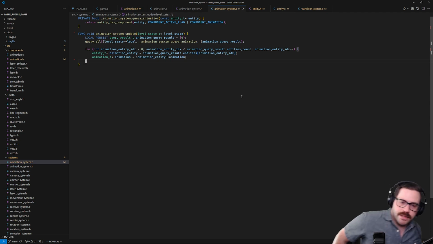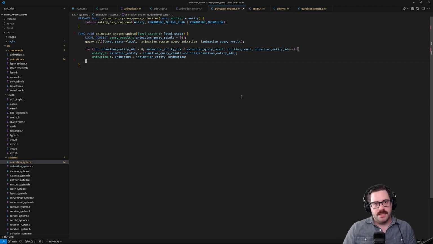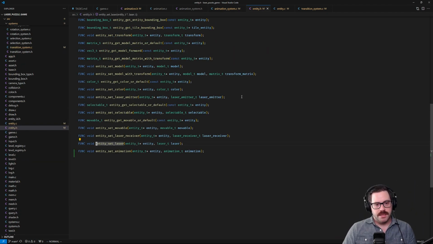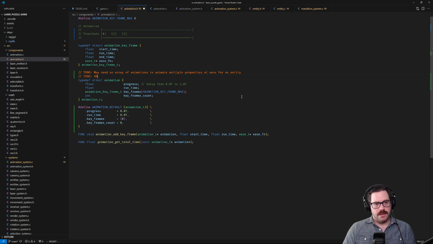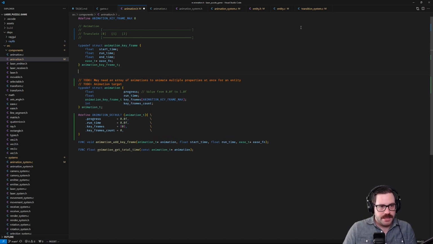Something I haven't done yet in this animation system is what the animation target is. So I have to animate something. Animation target. This could be like a color, a position, a direction, and probably going to need some. Yeah, let me just stub something here.